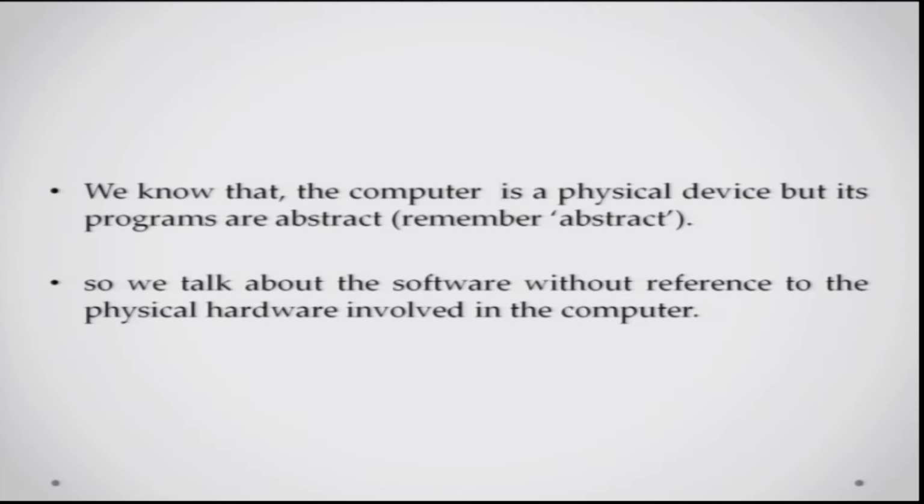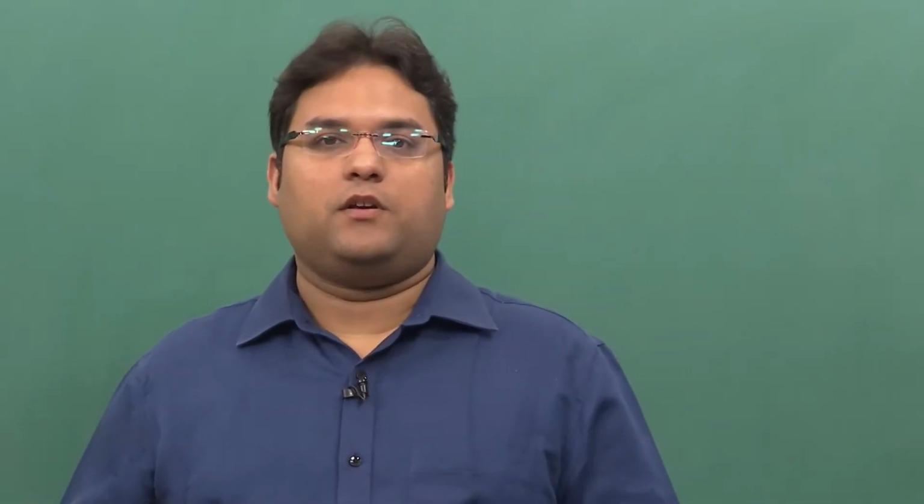Whenever we say, for example, I saw this movie on the computer, we do not really talk about a disk going round and round in the DVD player of the computer which led me to watch the movie. We generally just say we saw the movie on the computer. So, we are talking about just the software part, not referring to the hardware part all the time.